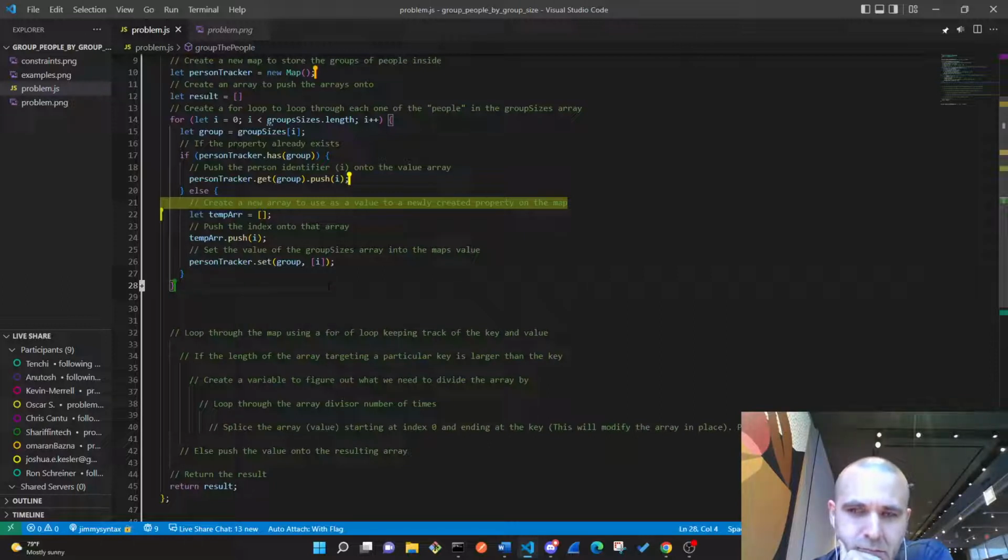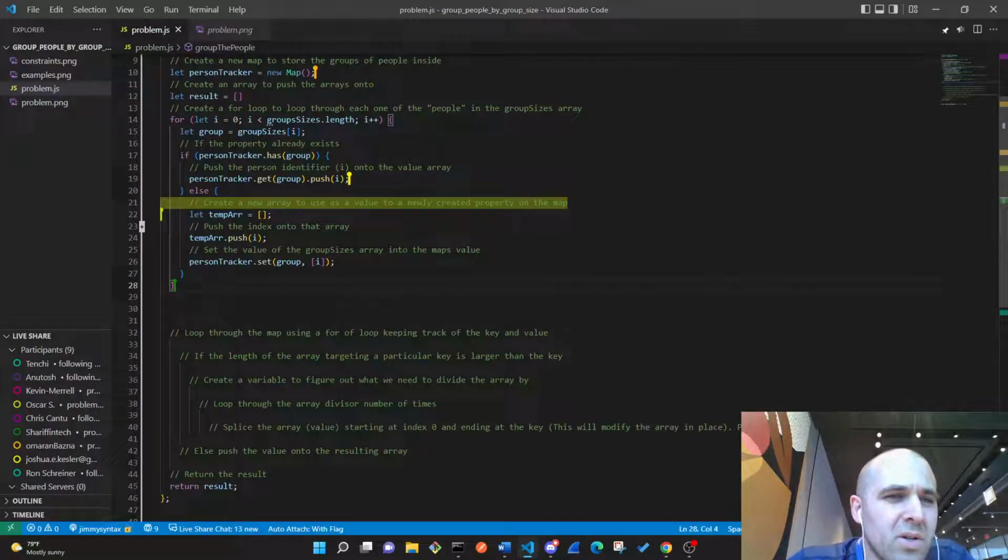But what we need to do is figure out a way to create a group name. Like the first time we find a group of 3, we're going to call it 3A. And then the next time, you have to count them. Then you have to keep track of whether it's full. If it is full, then you need to create a new group, maybe 3B. What the problem's not giving us is the name of the groups.